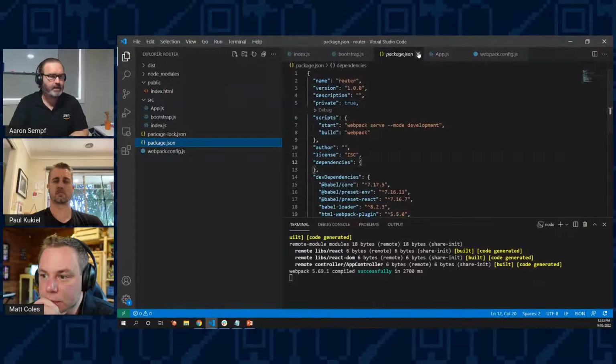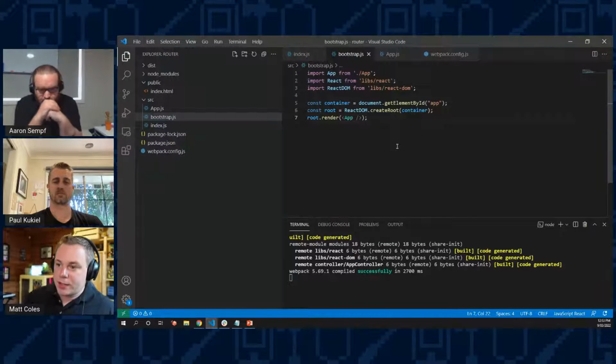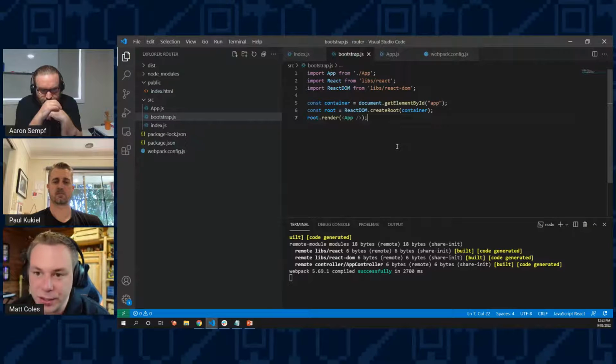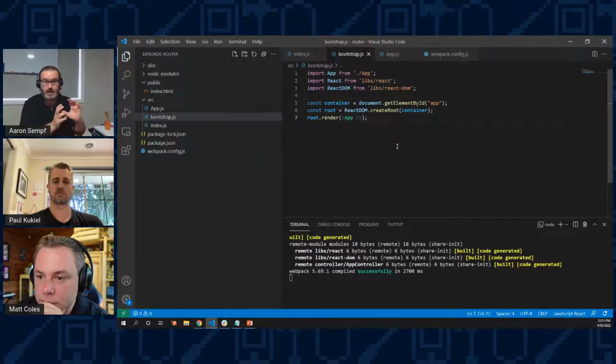And then if we jump back over here, what happens if one of the microfrontends has some additional Node packages that it wants for certain features? Where would those sit within this particular model? So they would be bundled into the remote application. If I had additional packages in my original SPA for that app controller that are required as dependencies, not dev dependencies, then they would be bundled into that. So when I expose that remote.js class, that would be included in that bundle.